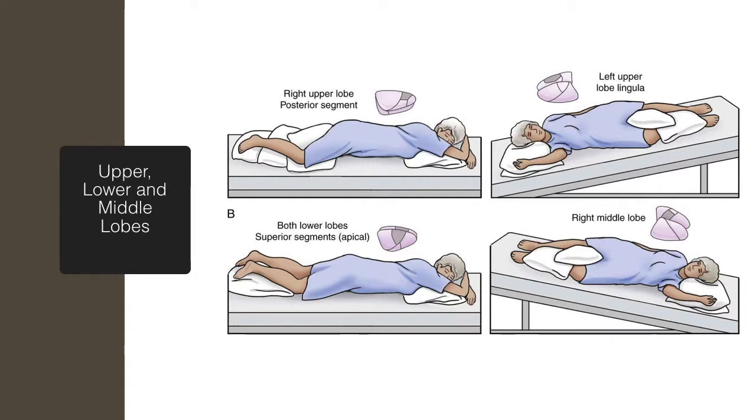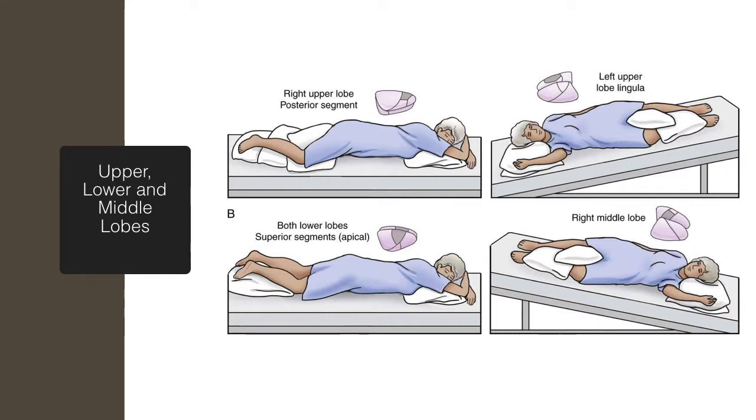can effectively be considered the middle lobe for the left lung because the left lung only has two lobes. So you would position them both in Trendelenburg position, so 18 to 20 degrees head down, pillow between the legs, and they are in side lying.